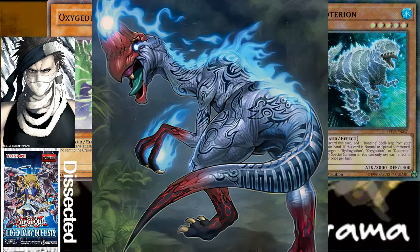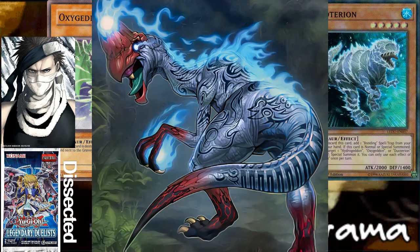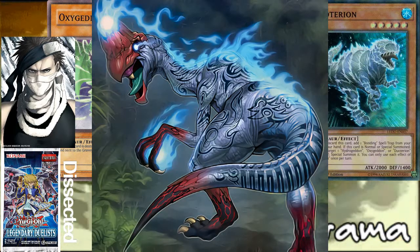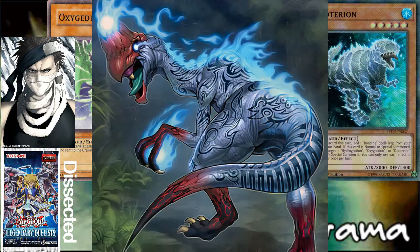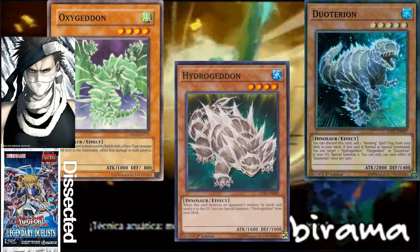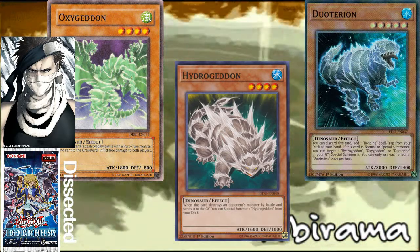Second off, it uses Dinosaurs. You've probably seen my intro — you've seen Ultimate Conductor, Soul Eating Oviraptor, and the little petite Pteranodon. So the fact that it uses Dinosaurs is pretty cool. I can put Ultimate Conductor Tyrone, Soul Eating Oviraptor, Miscellaneousaurus in this deck and just have a whole bunch of fun trying out different combos.